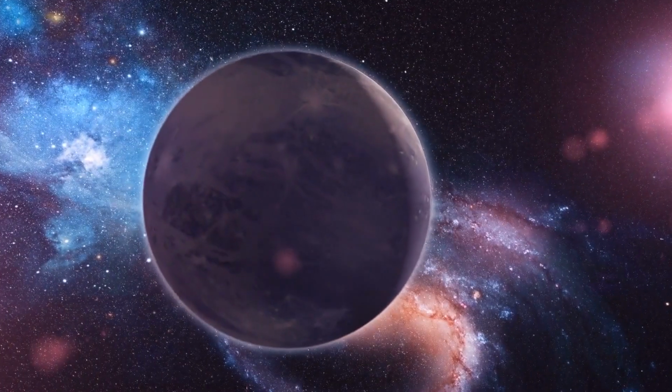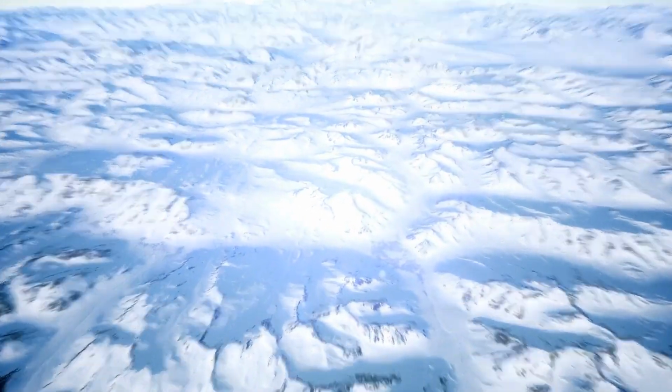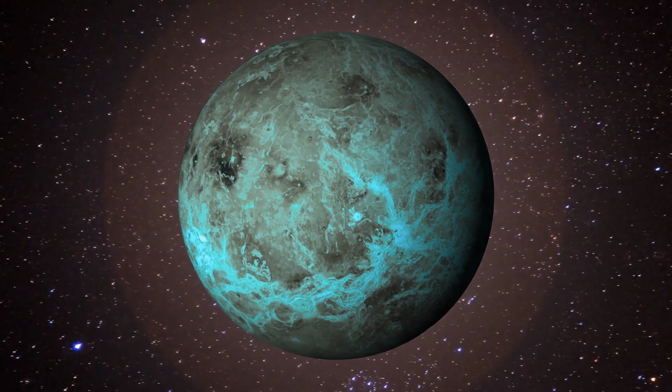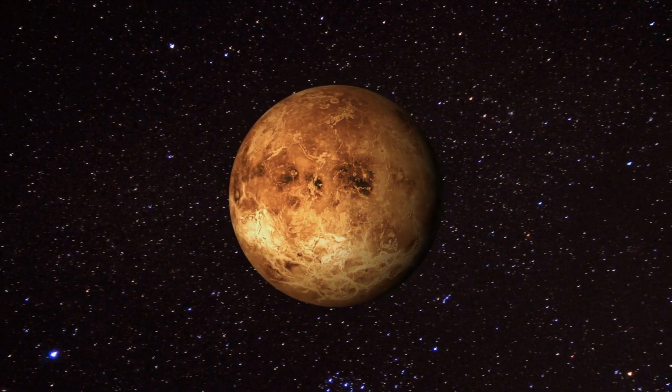While all of this was happening, Pluto was changing. Before, every resource was frozen inside of the dwarf planet. Water, gases like methane, carbon monoxide, you name it. But as the sun was reaching its peak luminosity, Pluto was slowly warming up and losing a lot of what it had to the vastness of space.